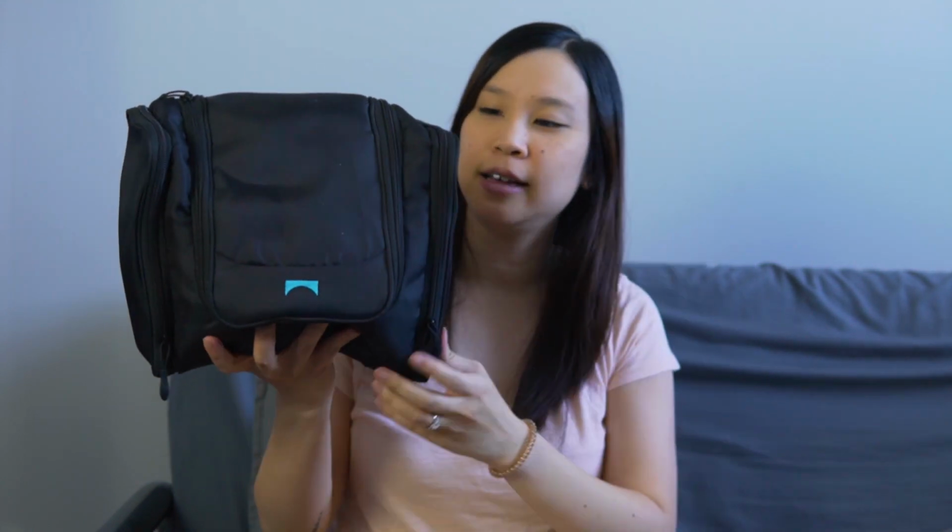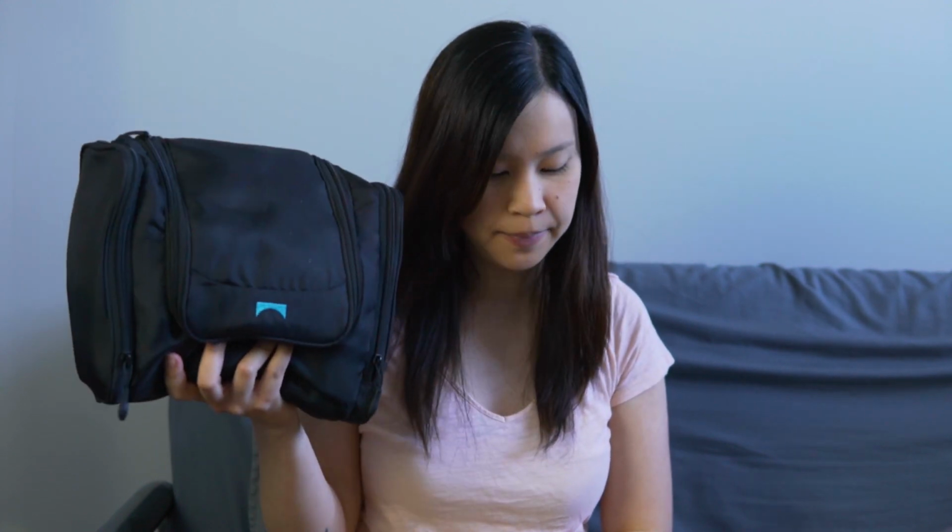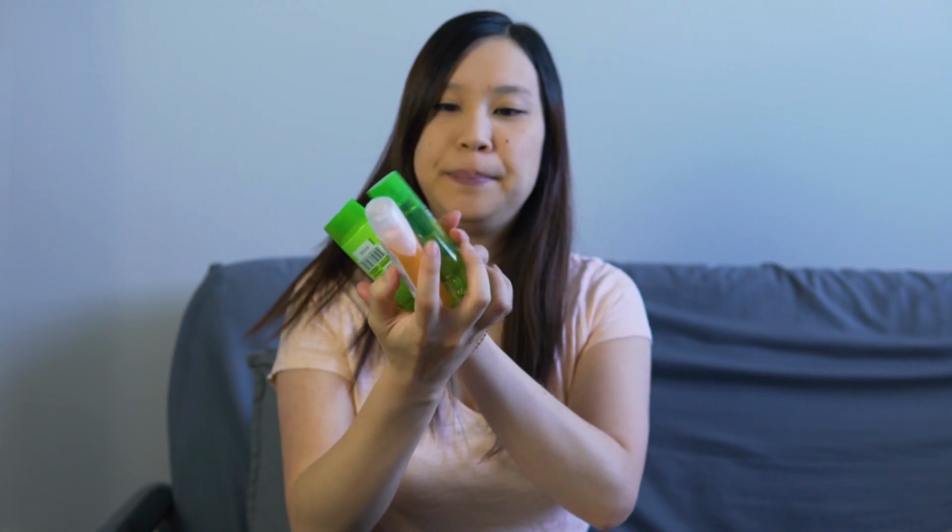Here's my toiletry bag. This is toiletries for myself and my husband, my support partner. So in here I have our toothbrushes, our toothpaste, deodorant, shower stuff if you want to take a shower, but I honestly didn't. I just waited till I got home. I wanted to shower in the comfort of my own home, and we were only there for 2 nights, so it wasn't too bad. I have minis here just in case. You don't really want to be packing the big full-size ones. It's just too cumbersome in my opinion.